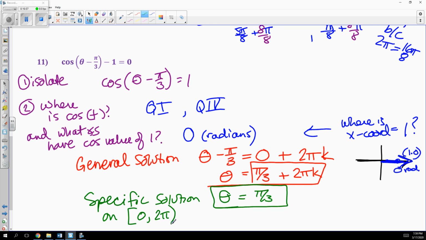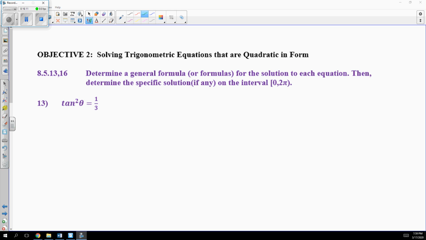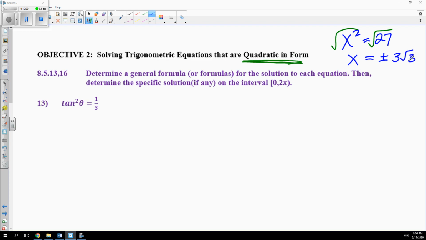I'm going to skip to the next page. So I'm going to pause it for a second and turn to page 219. Okay, on page 219, notice that this is a different objective. This is equations that are in a quadratic form. So remember, how would you solve something like x squared equals 27? Well, you'd probably take the square root of both sides, and you might forget to put the plus or minus in front. And then if you have a radical, obviously, if it's a perfect square, you take the square root, or simplify the radical. So you get x equals plus or minus 3 root 3 right there.